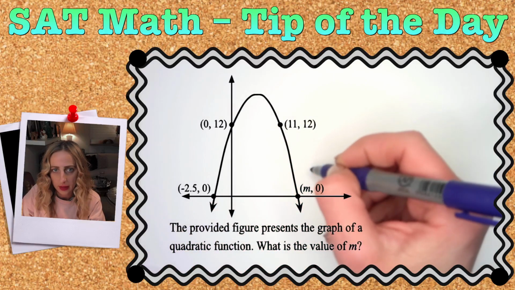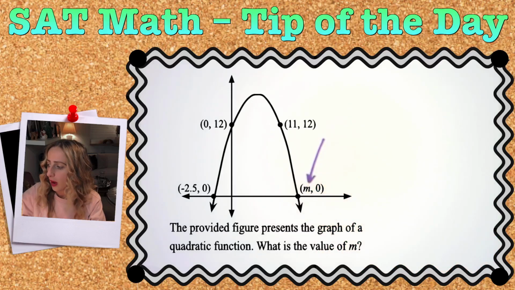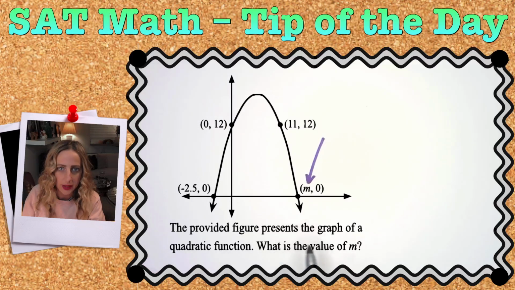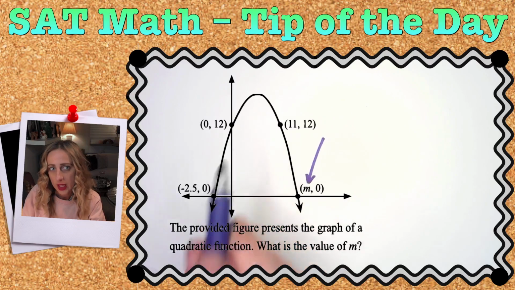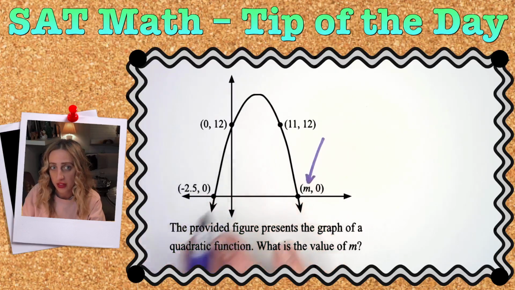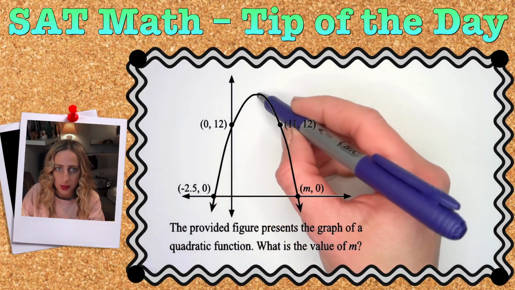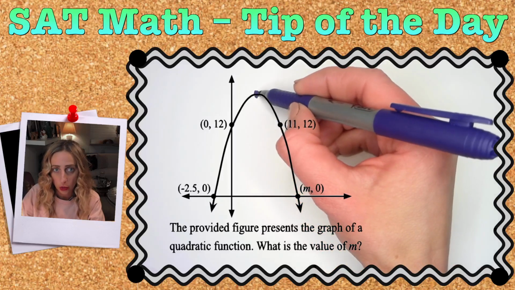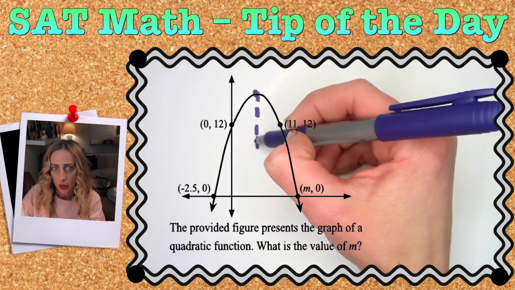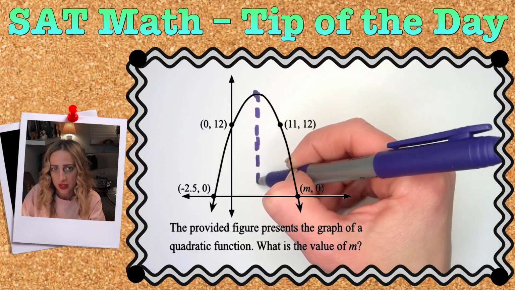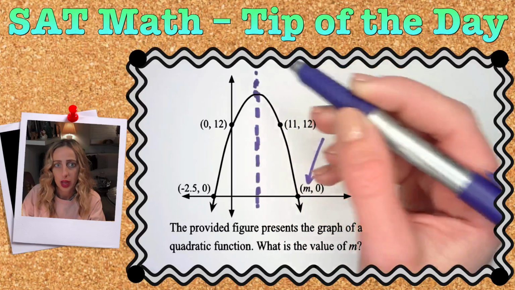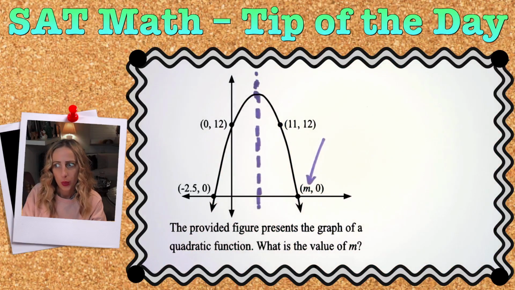I am already anticipating that they're going to want me to figure out the value of m. I mean, it's not my first rodeo. Let's be serious. It's the only unknown thing in the picture. Now, if this is indeed a quadratic or a parabola, if it states that in the problem, which it probably will, that means that this graph will be symmetrical over the axis of symmetry. So it will have a vertical axis of symmetry. If I fold my graph in half over this dashed line over here, it should line up perfectly on either side. Well, what does that mean?